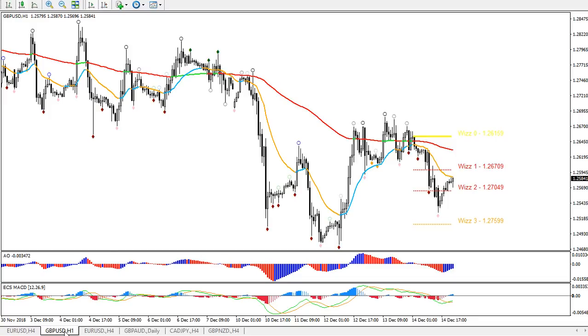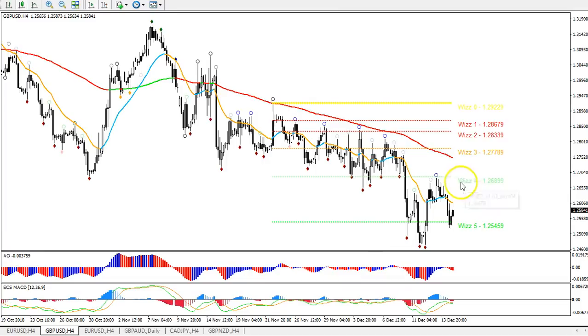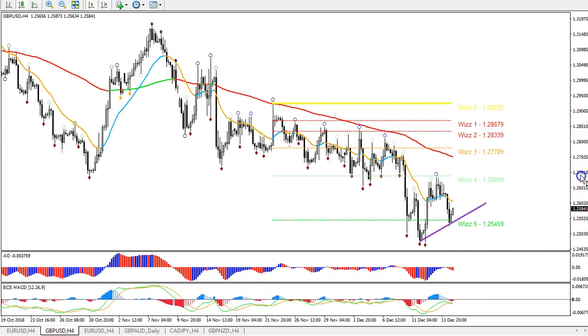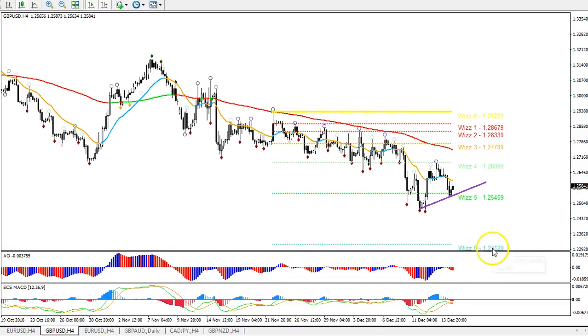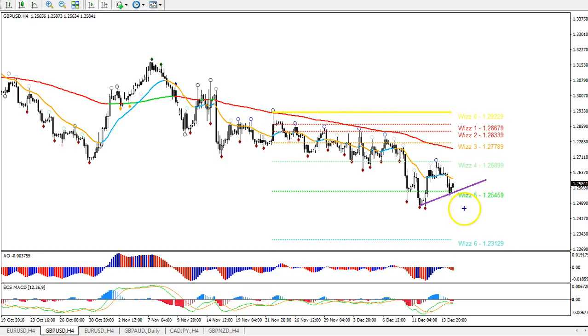Pound dollar maybe a little bit different in the sense that the trend is stronger in the 4 hour chart. We are already below WIS 5 and made a pullback to WIS 4, as you can see. So if it does break below this support trend line, there could be a good breakout from WIS 5 down to WIS 6 all the way at 123.13, as you can see. And that's a very interesting zone right here, and could be a very interesting with-the-trend setup if we get the break below the support trend line.